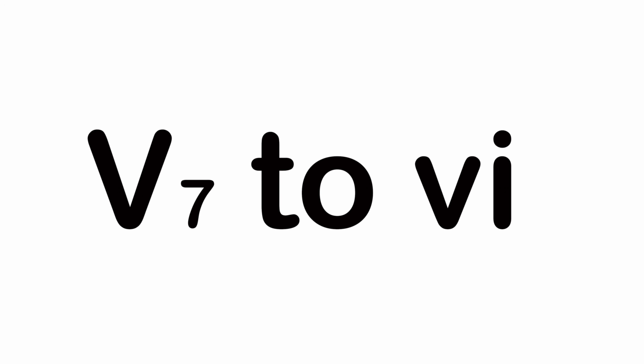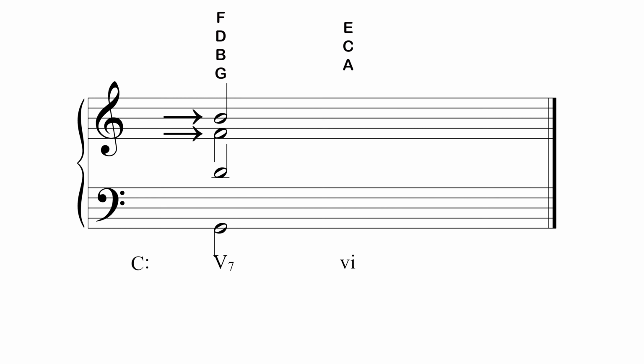To make the cadence really deceptive, let us use a 5/7 chord to a 6 chord. The leading tone and the 7th of the dominant 7th chord have to resolve, which will result in the 6th chord having a doubled 3rd. Move the G in the bass to the A. Resolve the 7th of the chord, so move the note F in the alto to the E. Resolve the leading tone, so move the note B in the soprano to the C, then move the D in the tenor to the C.